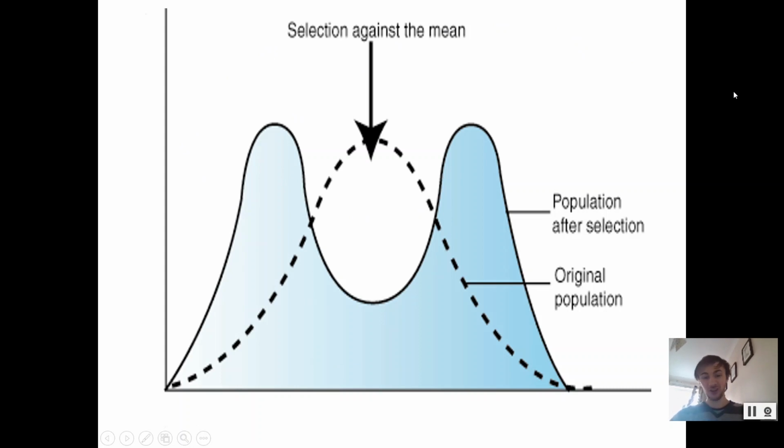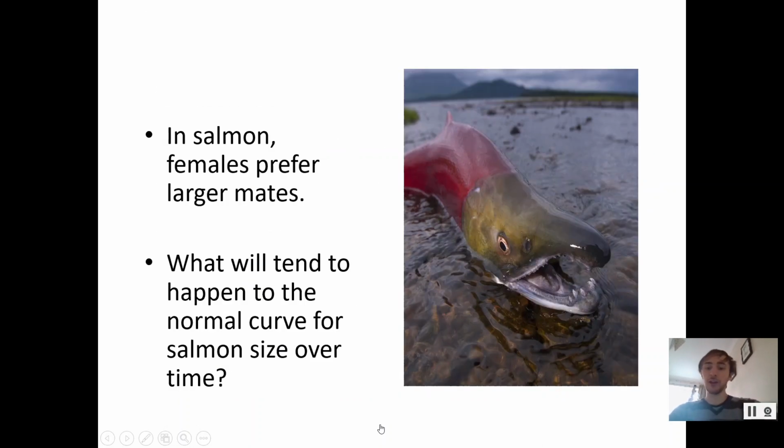What happens then is you get a weird normal curve like this. And slowly over time, there'll be more and more very small alleles, to create smaller and smaller sneak salmon. And there'll be more and more very big alleles to create very big salmon. Where those two are mixed up in the same individual, let's say you have one small and one big, you'll be medium, you'll die without having any children. And so what we should end up with is a population with a large number of small fish, a large number of large fish, and eventually, if you leave it for long enough, this can lead to speciation, which we're going to talk about next lesson.